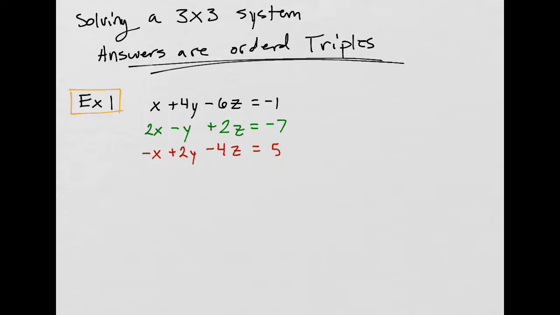So the first step, and I think I'll write down all these steps afterwards, just so you have a template. For the first step, all you have to do is choose 2 equations and eliminate 1 variable, just like we did before. So let's see what we can do. It really doesn't matter which 2 equations I choose first, because I'm going to choose 2, and then I'm going to choose a different 2 afterwards.